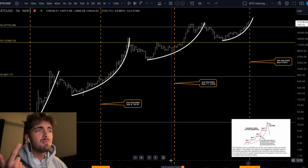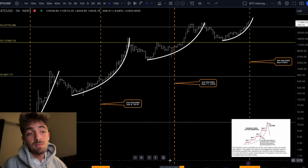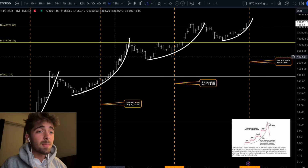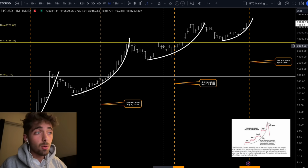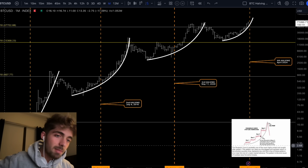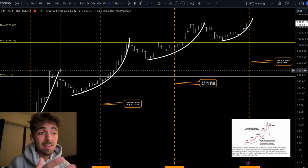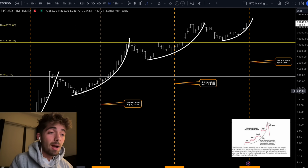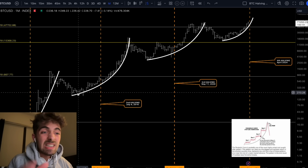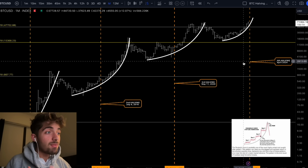But this is probably the most important chart for Bitcoin. This is the different parabolas and the different halving cycles. I've shared this so many weeks back. First of all, I shared the Fibonacci golden pocket, and I've also shared the parabolas that come with the different halving cycles. Bitcoin enters this parabola going into a new bull market cycle. Then we exit the parabola going down, right? So there is a huge downside movement here, but if you compare it to the upside movement, it is barely anything in every single cycle.